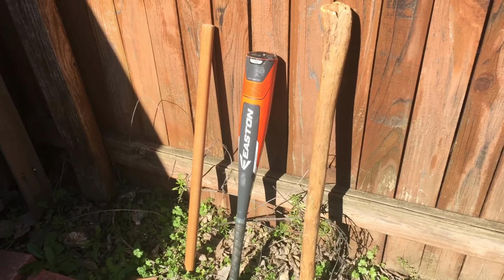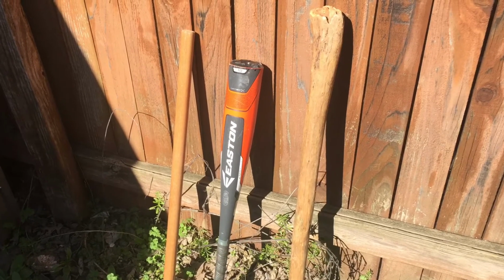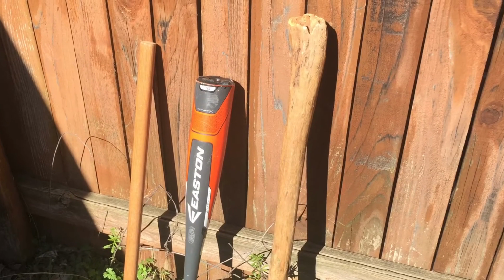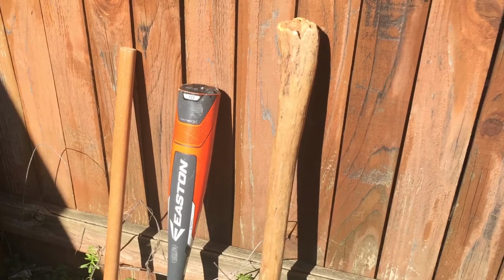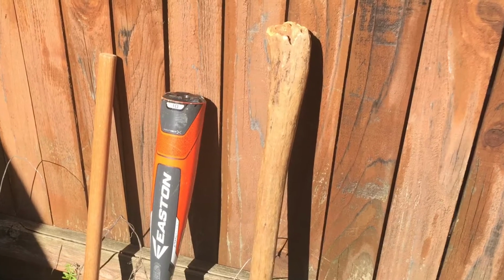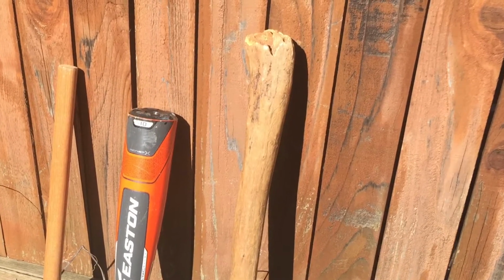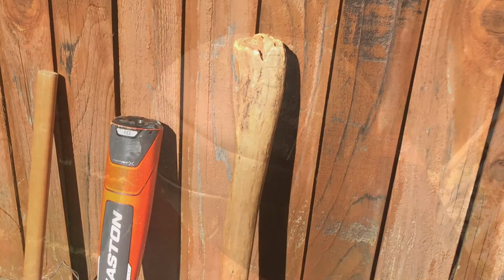Well, this will be fun, maybe. It's my first weapon impact test, and you can see I've got 3 lined up here, but it's specifically to test the one on the right, which is the homemade shillelagh that I've shown you guys in a previous video. And it was someone on that video that recommended I give this a test run, so let's do it.